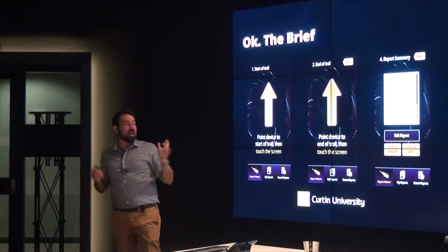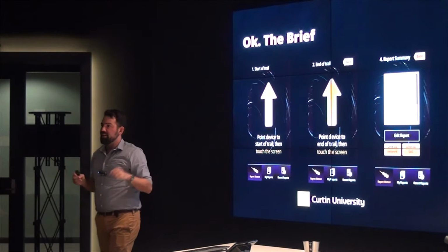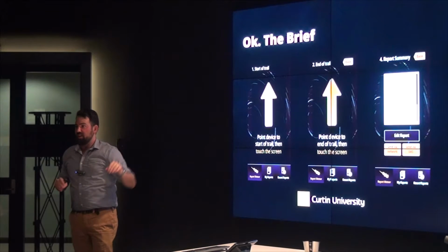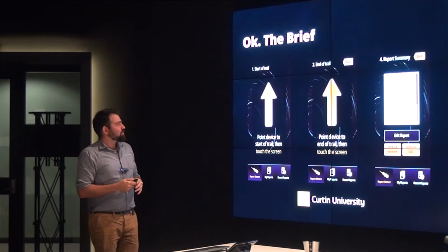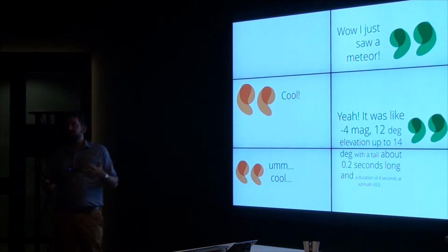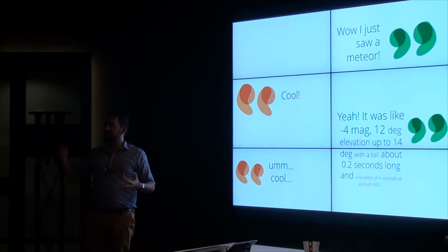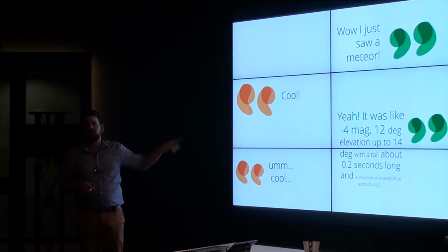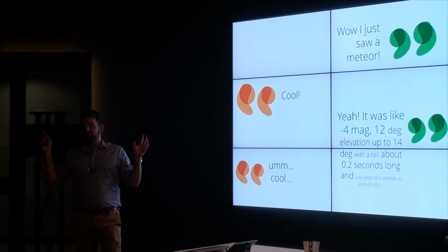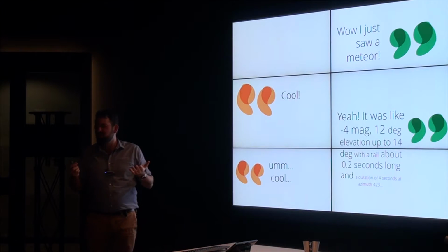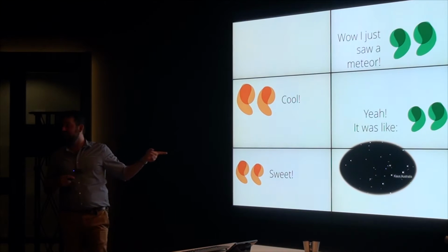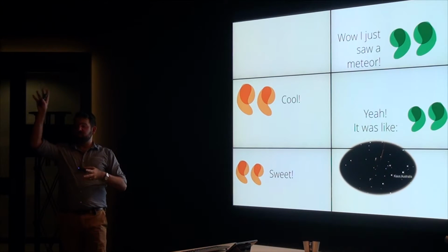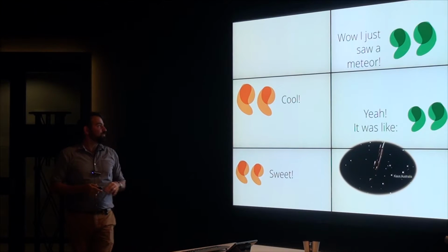And so this core flow is pretty simple, and you can see there, a fireball's a pretty spectacular thing, but the information that describes it is actually fairly mundane. You have elevation, you have azimuth, you have the duration in seconds, you really just have a lot of numbers effectively. And as we were exploring this, it was like, if someone actually sees this, how are they going to describe it? Are they going to be saying, oh yeah, it was like a -4 magnitude of brightness, it's a 12-degree elevation here, and about 2.2 of a second long? Like, that just wasn't realistic. What you're more likely to get is someone to say something like, it broke up and it was kind of green and it went in this direction.